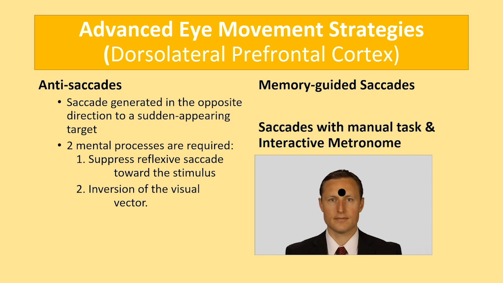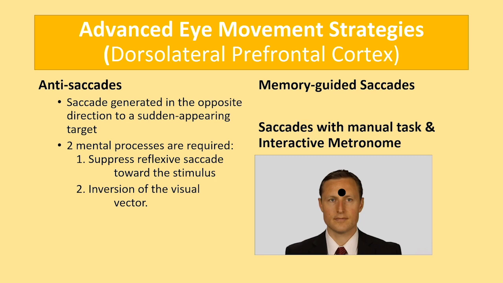Okay. So basically, you see a target appear on one side, and you have to look at the exact opposite side and come back to center and repeat that. It's considered normal to miss 1 out of 4, but ideally, you don't want to miss any. You want a really highly functioning system.